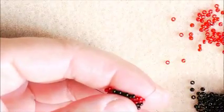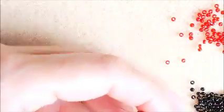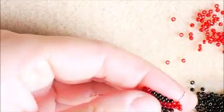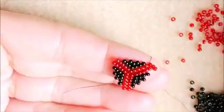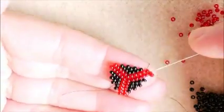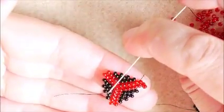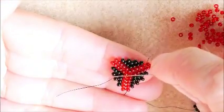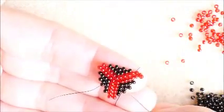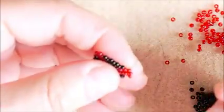So we continue with the corner increases in the same manner. We are going to create that shape. We are going to place an increase in the middle of each side. So in between these two, in between these two, in between these two, we come with an extra increase.